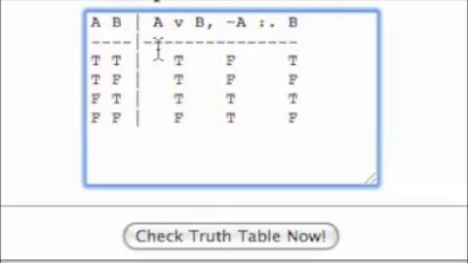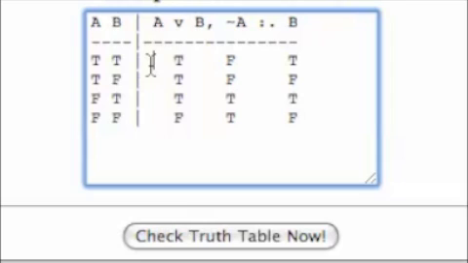So see what I've done with each of these. In this row A is true and B is true, so this whole disjunction would be true. The negation of A, since A is true, would be false, and B is true. So we're just filling in the assignments and then working off of the logical operators and putting the truth value directly underneath those. On the website, if you type in the truth value assignment under the letter, it's going to tell you that it's got too many assignments.